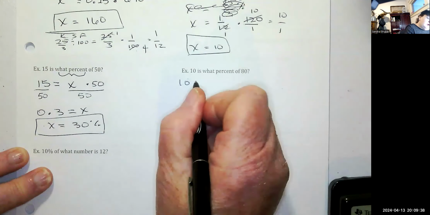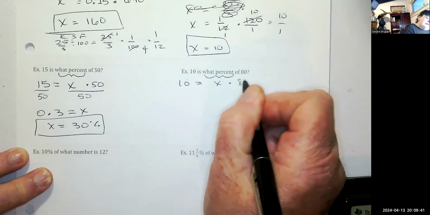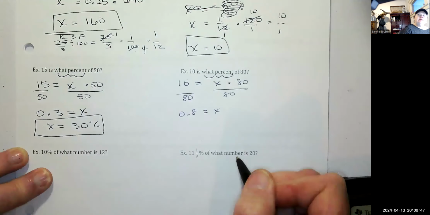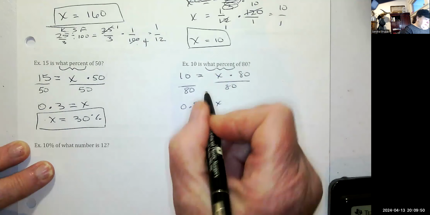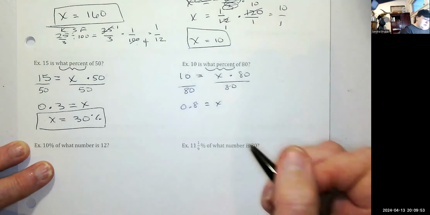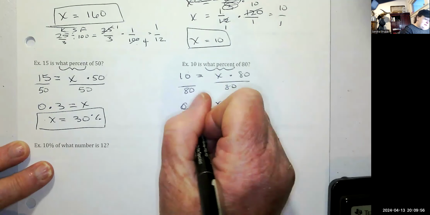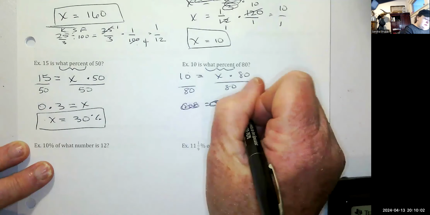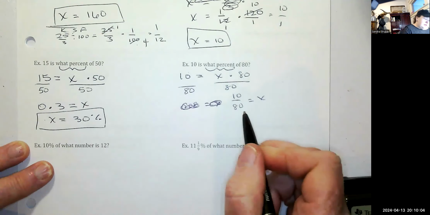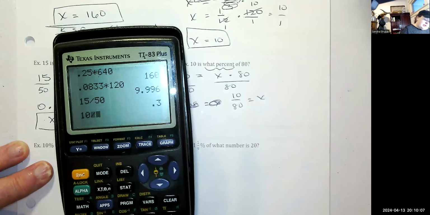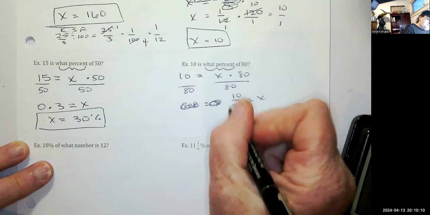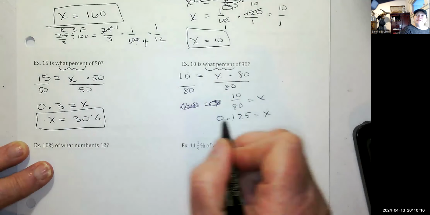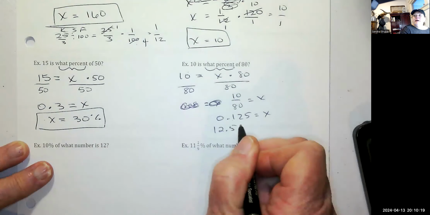10 is what percent of 80? Again, I'm going to divide both sides by 80. So this is 0.8 is equal to X. And I just need to multiply it by 100. No, that's not right. 10 over 80 is not 0.8. That's 1/8. Frustrated with myself now. 10 over 80, to do this, I just need to divide it. 10 divided by 80 is 0.125. You ever have those days, y'all? And this is the decimal, but I need to switch it to a percent. So I need to multiply it by 100 and add my percent sign.